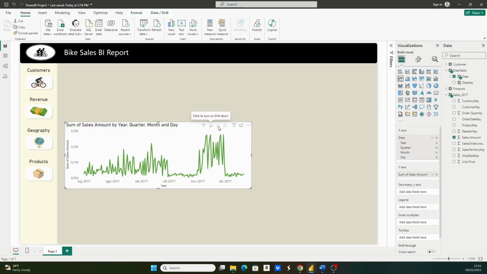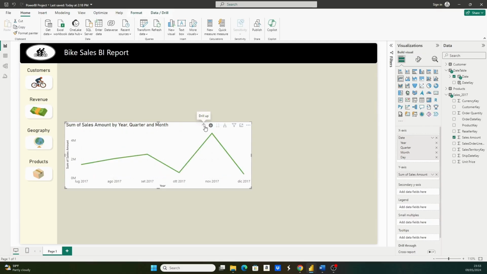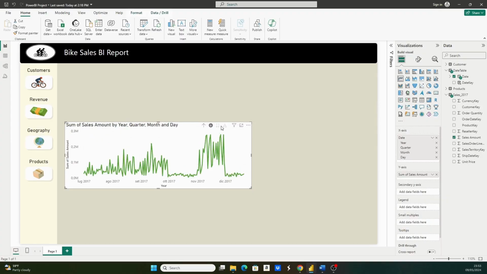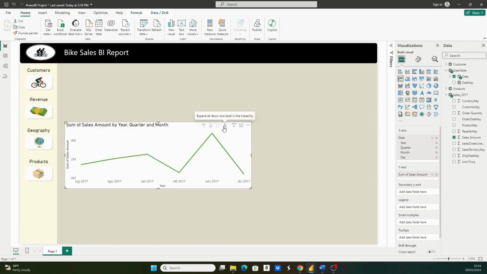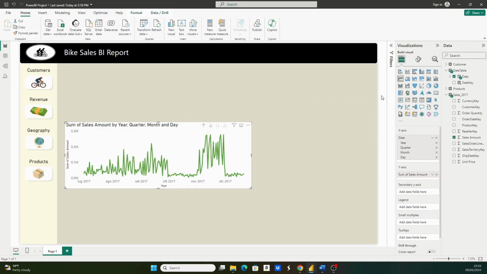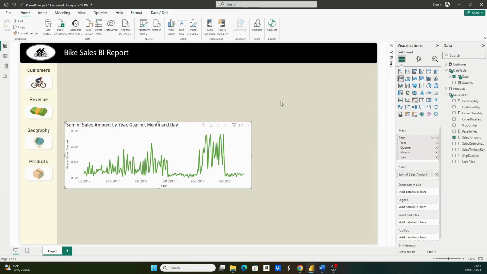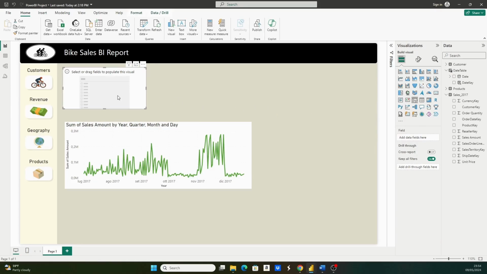Well, you actually can drill it down to the levels, for example, yearly level or month level, and so on and so forth. But it actually would be very easy if we could have the filter here. And let's add one filter here.